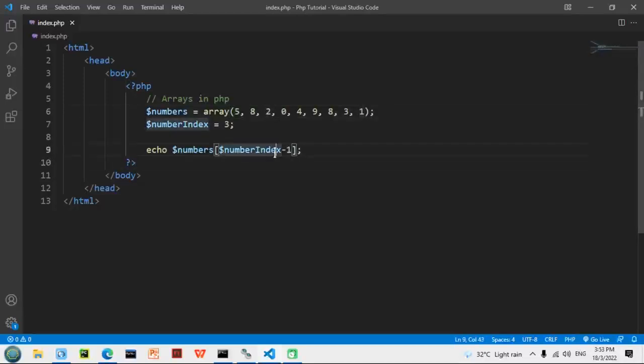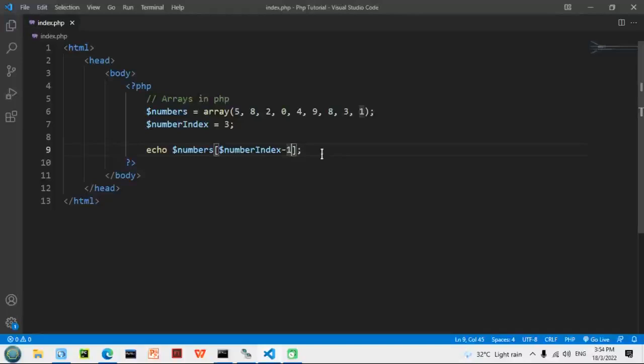If we just did echo numbers number index, it's going to say 0, since the first item is represented by 0. Since we minused it by 1, we're going to get the third item, which is 2. So that's how arrays work.